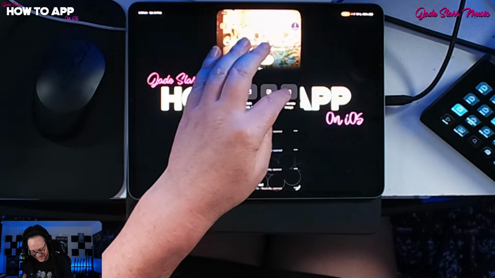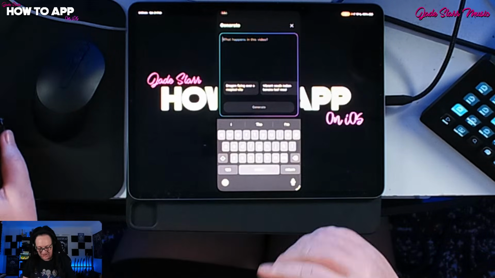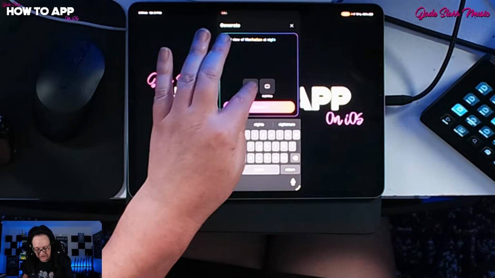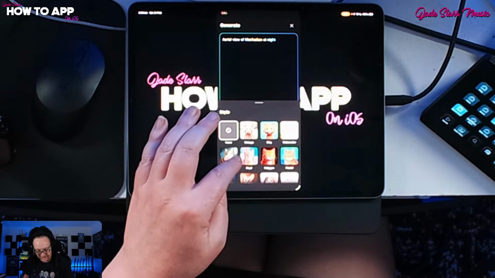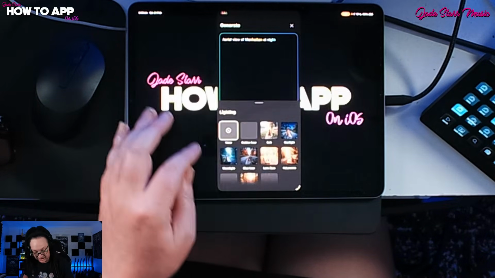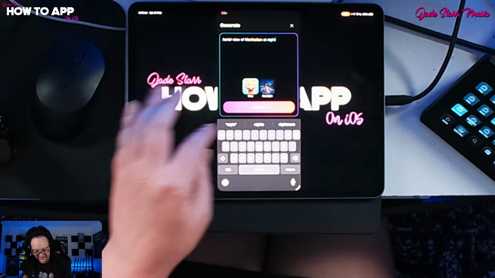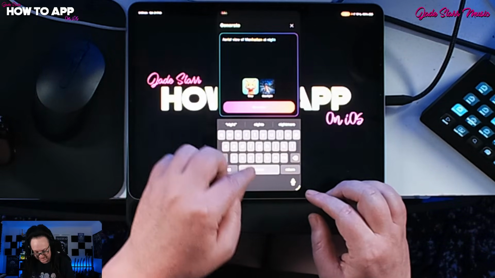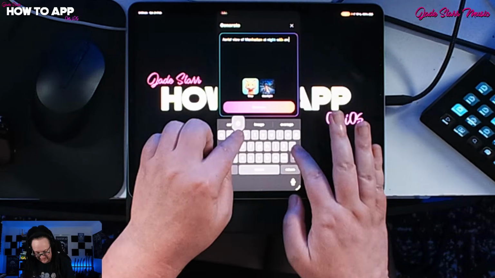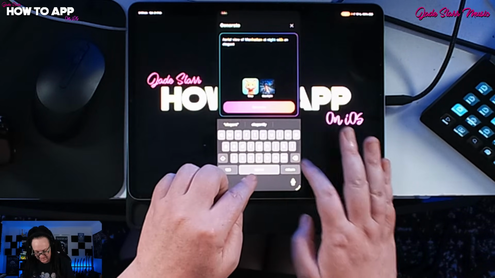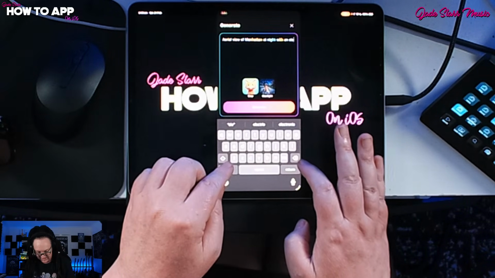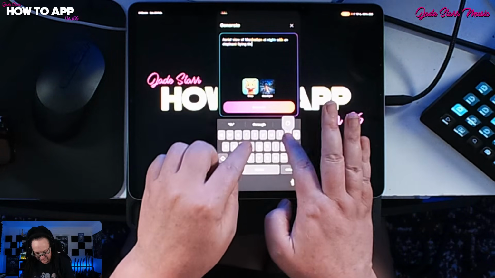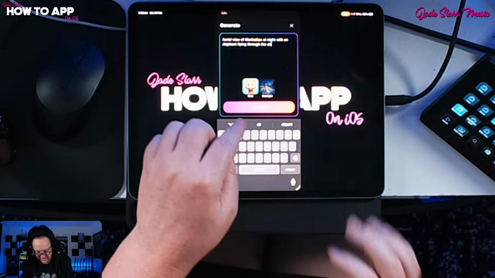I got nothing, man. But you can generate images as well. So you get all these options here, you know, you can change the style. Especially for images, you could say like clay. You can change the lighting. You've got starlight. So this is an aerial view of a Manhattan night. Let's add something with an elephant flying through the air.